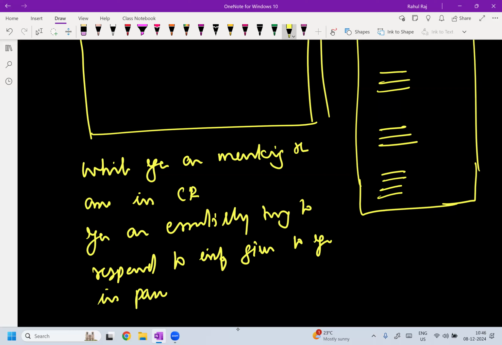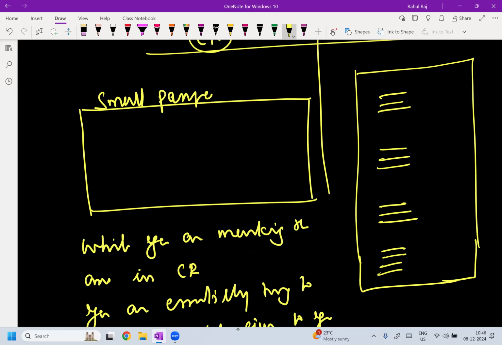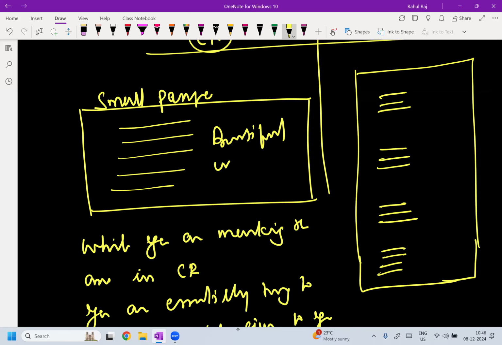I won't call it a passage, I'll call it an argument. For right now, I'm calling it a passage, but it is called an argument. I'll come down to those things later. So what happens in critical reasoning is that you might have a very beautiful understanding of the small passage that's given to you, and despite that, you may end up marking the answer very wrong, extremely wrong.